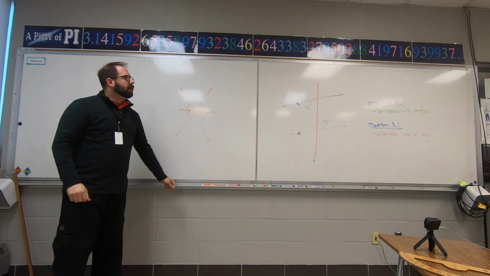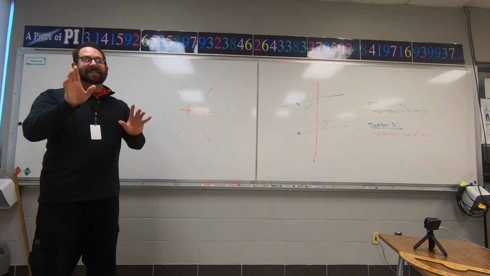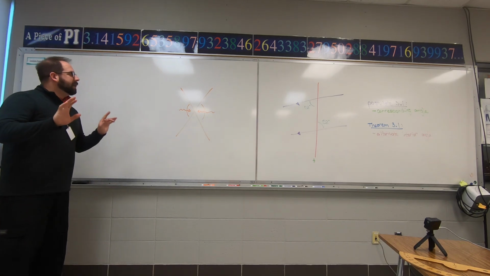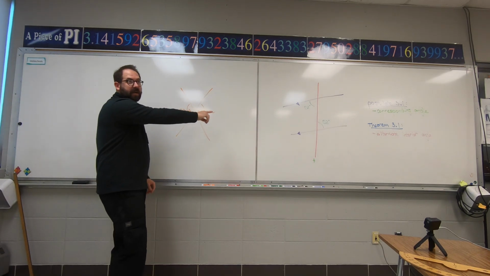Question? Would the other side of the funnel on the 52, would that also be 52 then? Yes, that's what we're going to talk about. That's exactly why this works. So you're going to see that. So hold on to that. I'm going to come back to that here in a second. So vertical angles, they're the ones straight across, right? The little funnel.